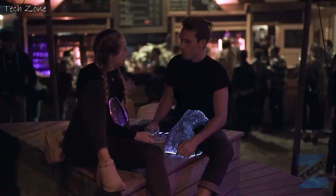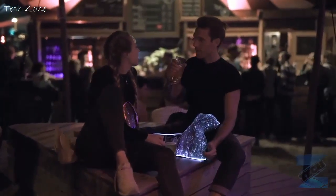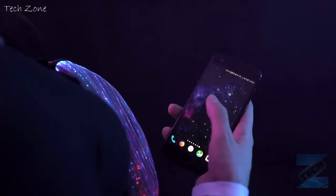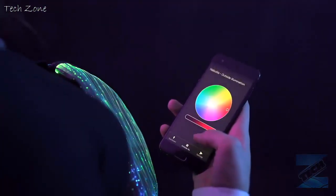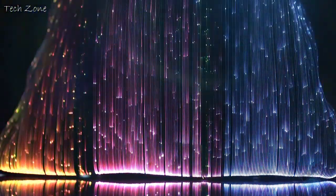Like magic, the integrated motion sensor picks up your best moves and adjusts the animation to your dancing. Express yourself. Even in slower moments, the sophisticated beat detection synchronizes with your flow. Use the remote control app to match the bag to your style in seconds. Choose from over 16 million colors and heaps of animation modes, or even create your own.